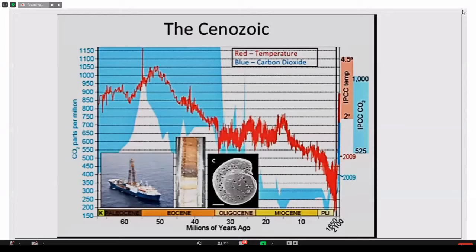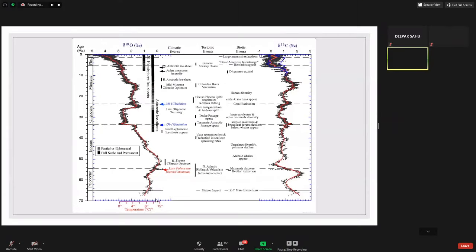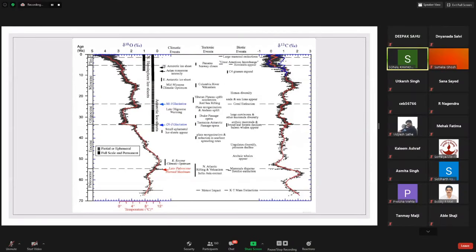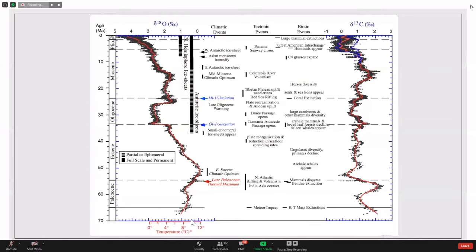This compilation was not from only one drilling site. It was a compilation of different drilling sites along different parts of the ocean, and the foraminifera called Cibicidoides is used for the stable isotopes. This diagram was formed, and it is also one of the most highly cited articles in geology. So yes, this is the most important part of the International Ocean Drilling Program.